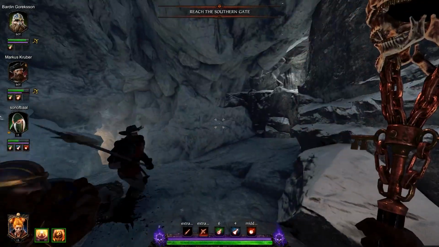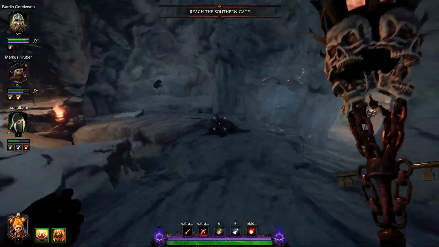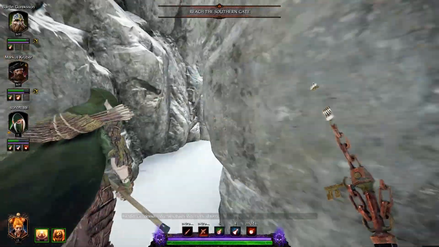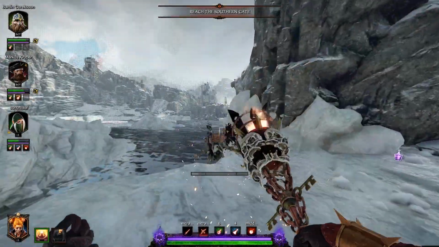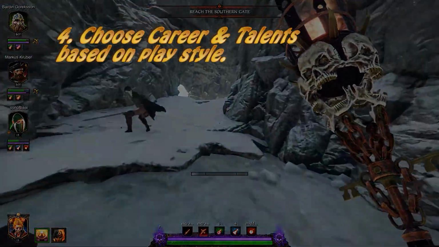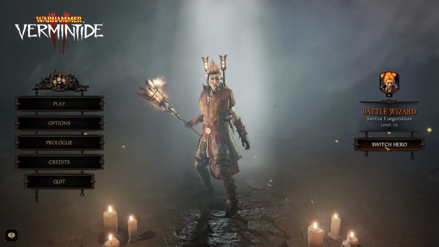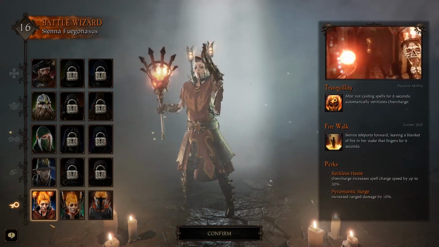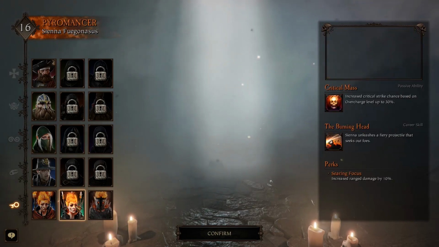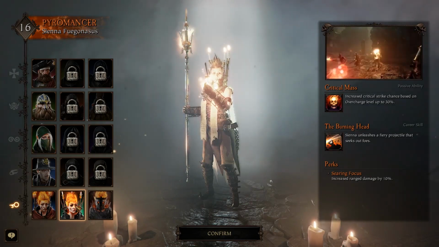And so on the note of careers and talents, in Vermintide 2, each character that you play, you aren't restricted to having essentially one class, one spec. There are 3 different kinds of careers that you can choose from for each character that are slightly different in their playstyle, kind of similar to World of Warcraft. Say, for example, if you're playing a priest in World of Warcraft, you've got Holy, Discipline, and Shadow Priest. And each one of those plays slightly differently. They have different abilities, different strengths, and different weaknesses. And it's the same for the careers in Vermintide 2.